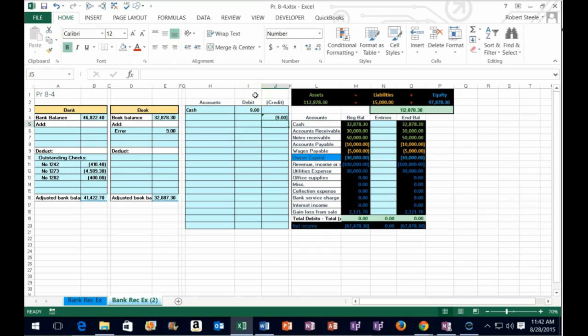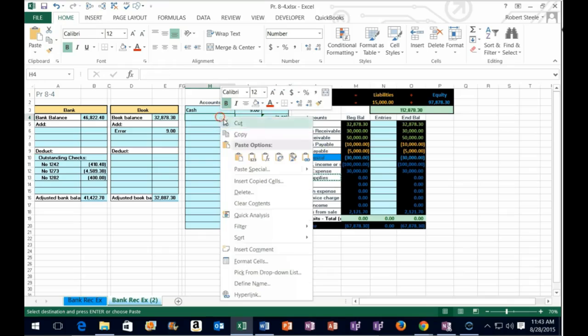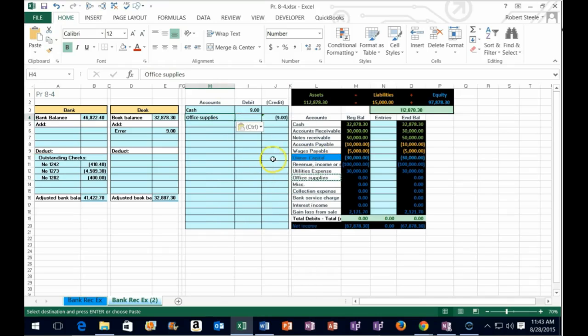So that means the other side of it must be going to office, and we actually are expensing in this example office supplies. So it's an office supplies expense rather than putting it on an asset and then expensing it. So I'm going to right click, I'm going to copy that, I'm going to paste it 1, 2, 3 right there, and then we can record this. So I'm going to say, okay, I'm going to put my cursor in N5 equals the debit to cash, which is going to make this amount go up, puts us out of balance. Then we'll post the other side here to supplies, office supplies in N13 equals the credit.